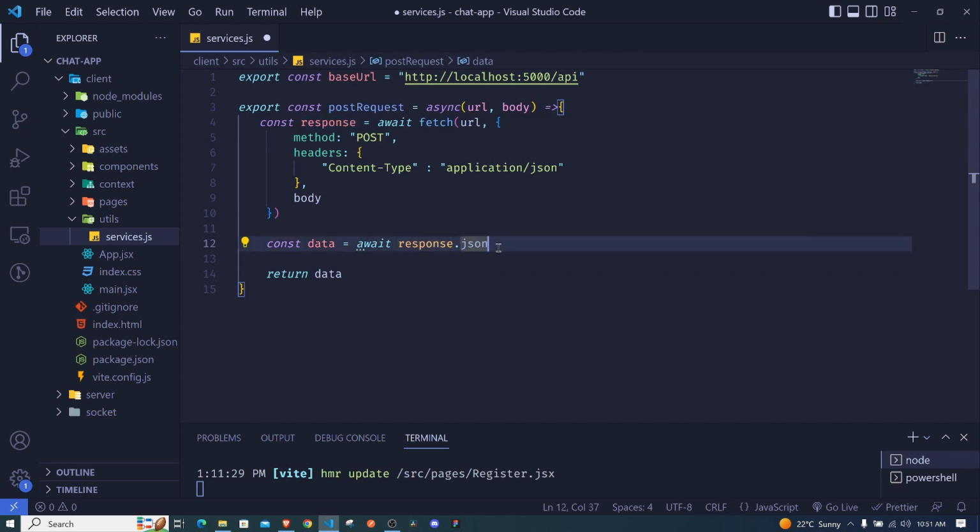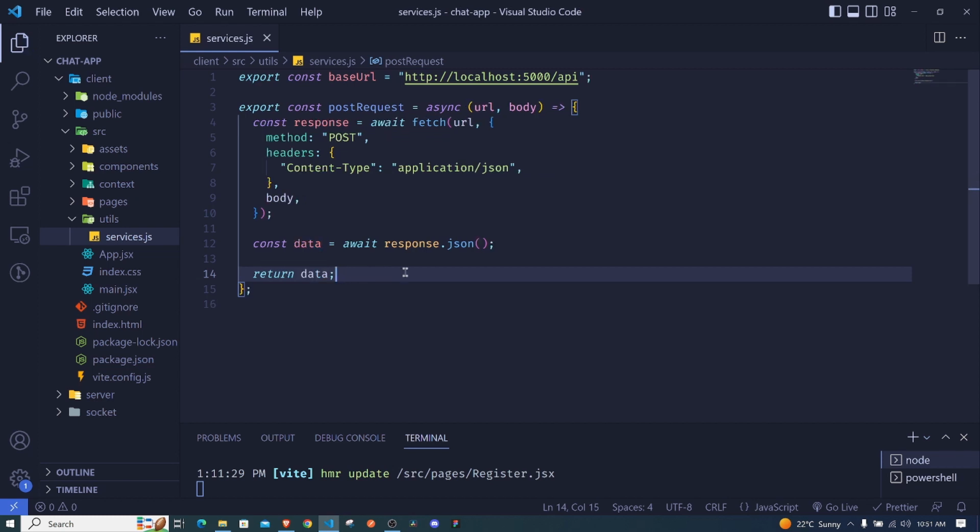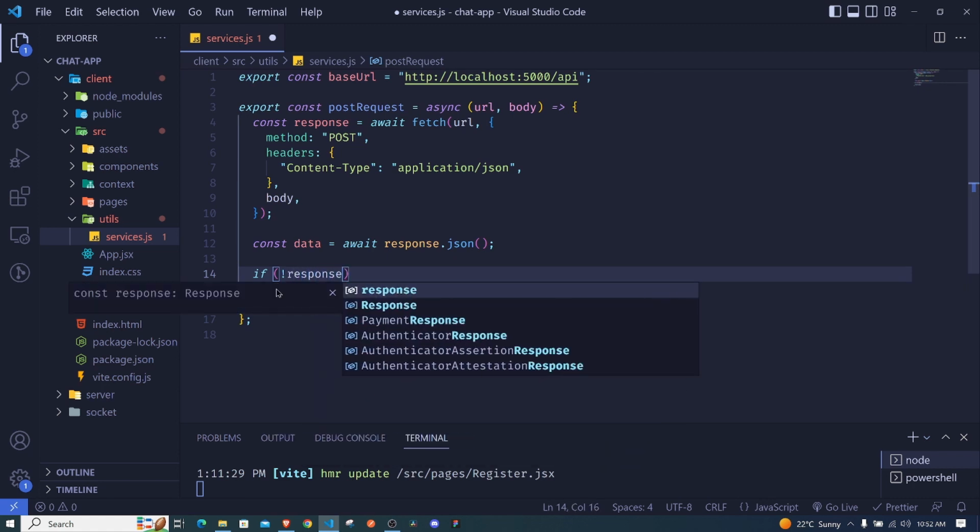I should call this as a function like this. Yeah, there we go. So now this will actually be able to get our data, but I also want us to handle the error. So before we return the data, we can check if we have an error. This response has a property called ok. If ok is true, that means that we don't have an error. If it's false, it means that we have an error. So right here I'll say if ok is not true, so I'll say response.ok.